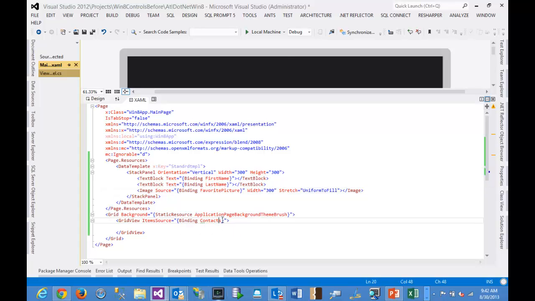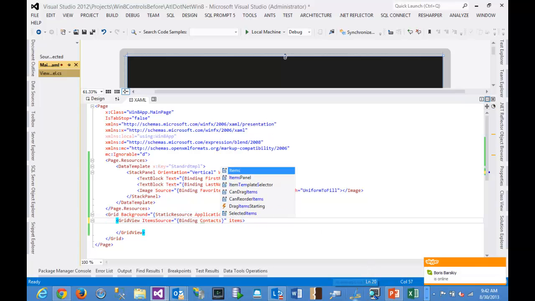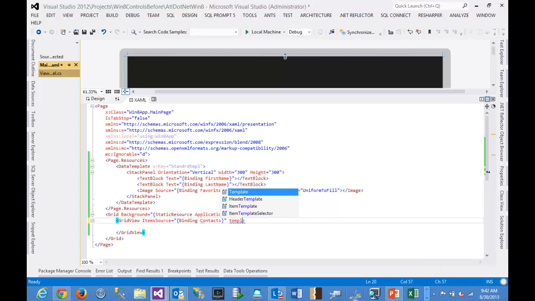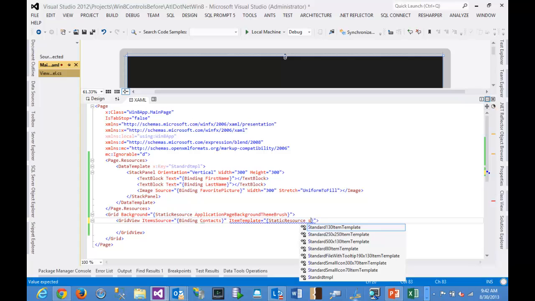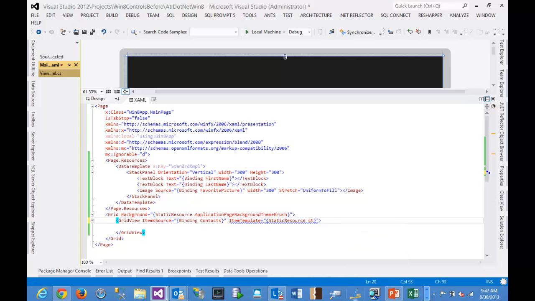And all I have to do now with my grid is assign this to items template. Item template would be my static resource, because that's where I put it. And I'm pointed to standard TMPL.